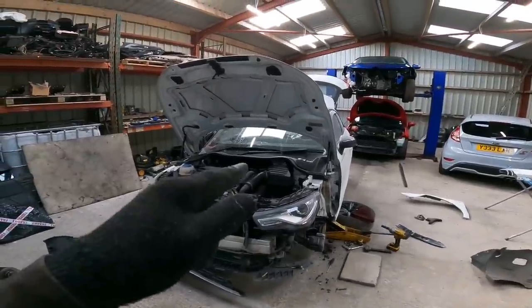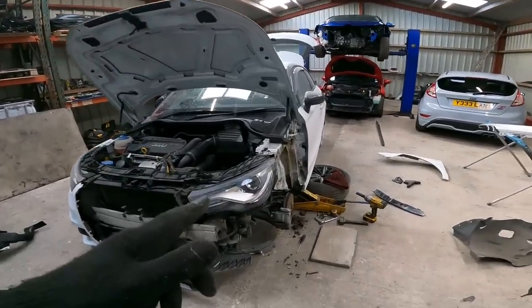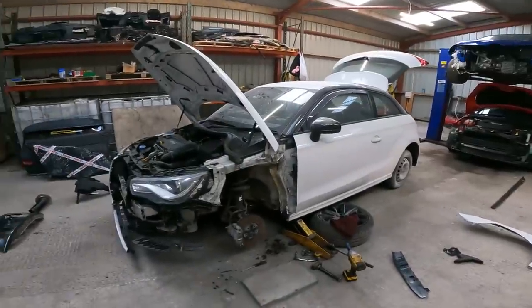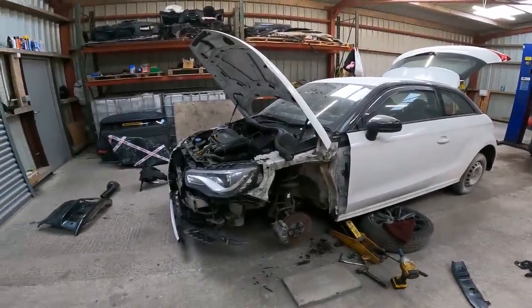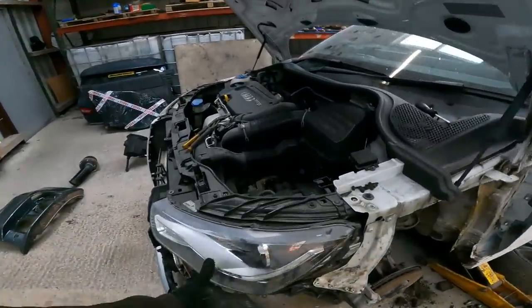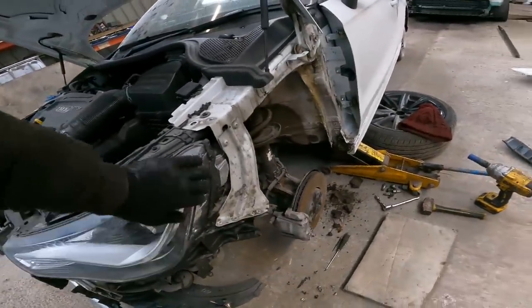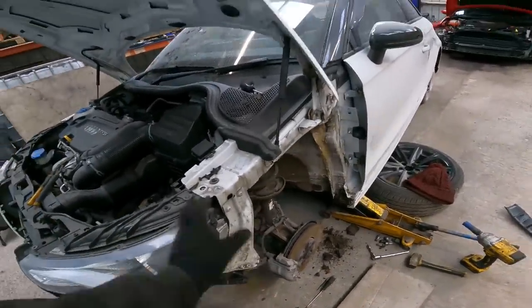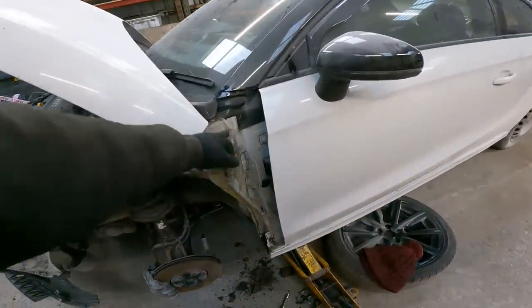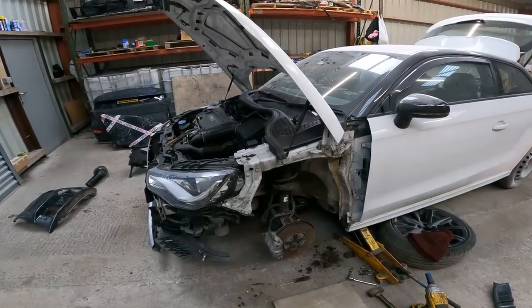Right, I'm going to throw these bolts back in the air filter box. I'll do that clamp on the pipe, and then we're going to be back on putting this replacement wing back on. Should go just as easy as the one we just took off went, and the headlight's not moved, so that's still fixed in, these two fixings, so the wing should butt up nicely to that headlight and line up with the brackets. There's a lot of fixings in them. So what was there, 4, 6, 7, 8, 9, 10, 11, 12 fixings holding that wing in. Quite a lot, innit?